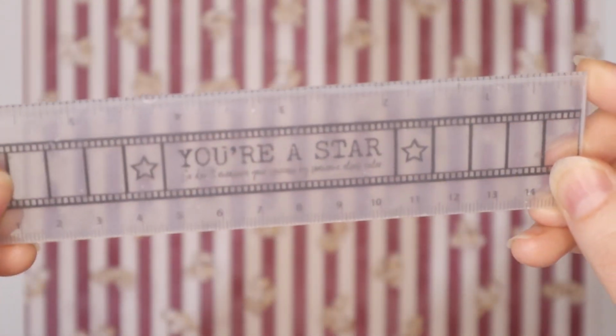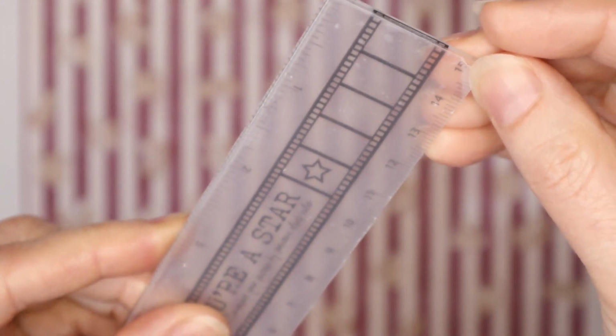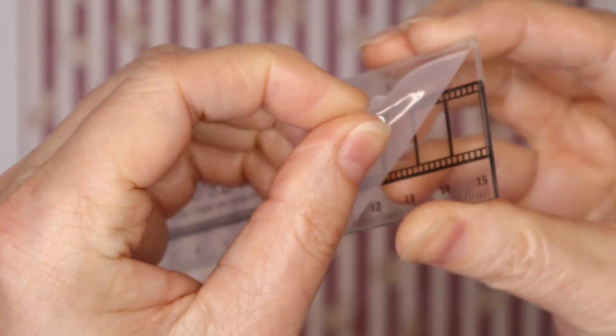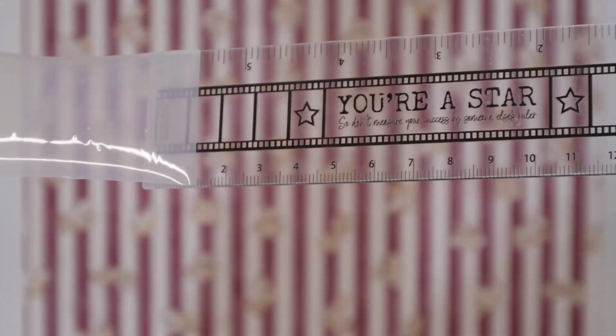Just with the ruler, there is a little protective coating on it which needs to be removed. So if you look at the ruler this way up and just grab a corner of that little protective coating, and you can peel that off.